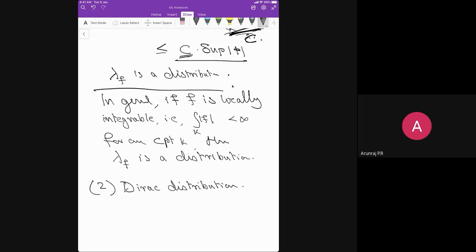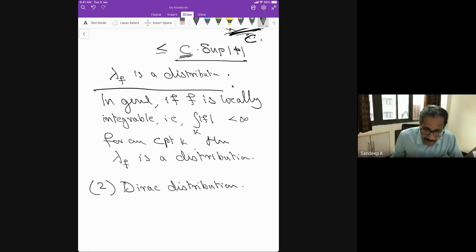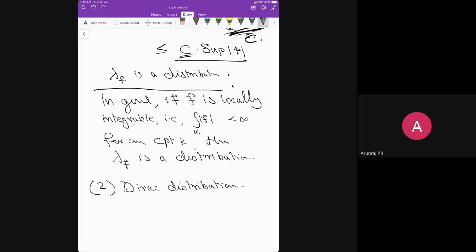Sir, I have a question. C_c infinity, that you said it's a vector space. Now here we are considering it as a non-linear space, right? No, it is not. I'm not considering it as a non-linear space. It is what is known as a topological vector space. You have taken the sup of phi outside, right? So the sup norm is working there, right?